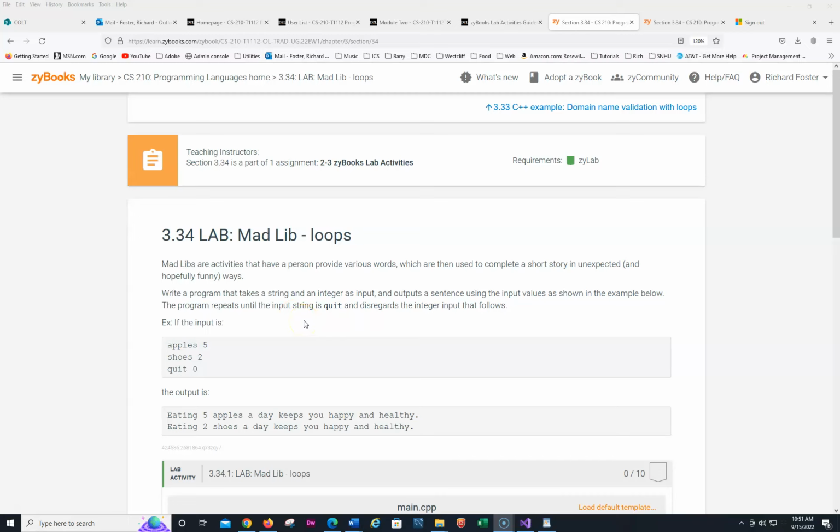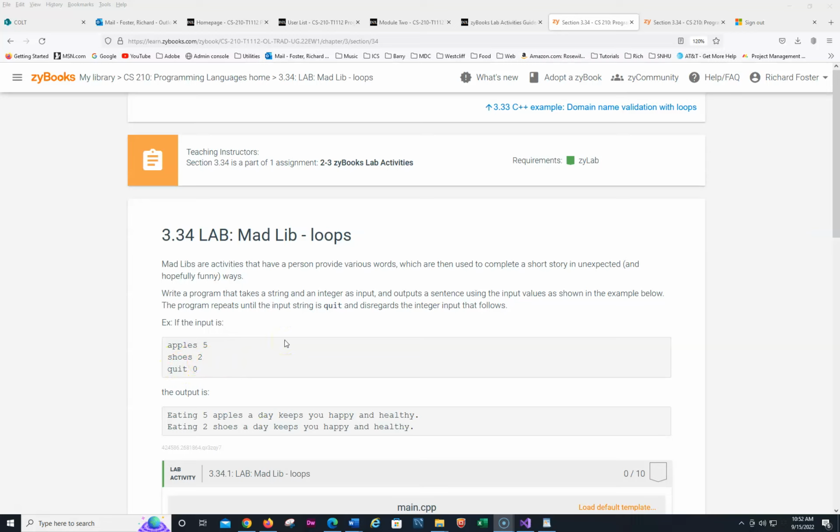And then to end the while loop, the string is quit. So let's go and choose this as well. Remember, it says if it's quit, it disregards the integer. So then here's the result. It should say quit, but if you put in quit and say 5, it should say quit and 5, but not print this there.